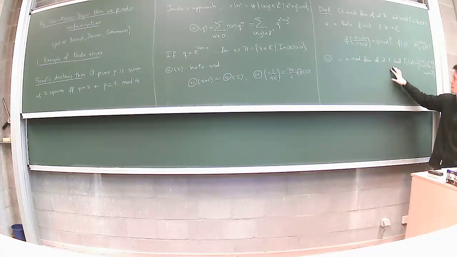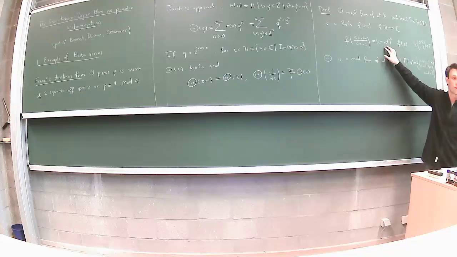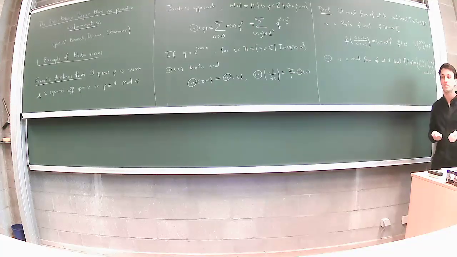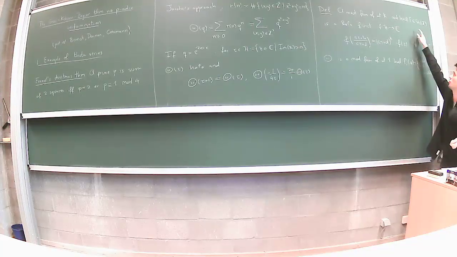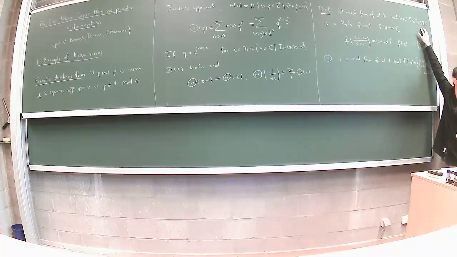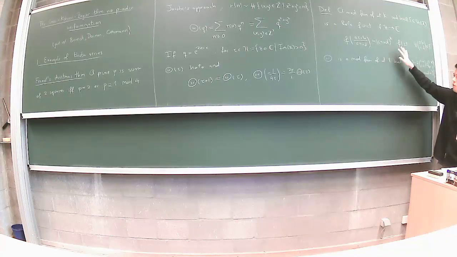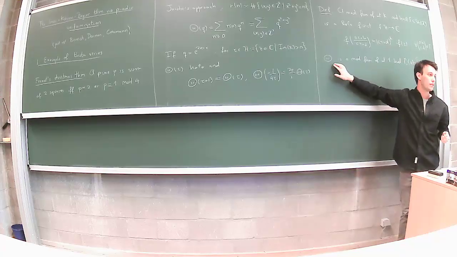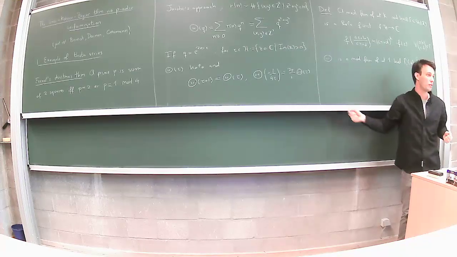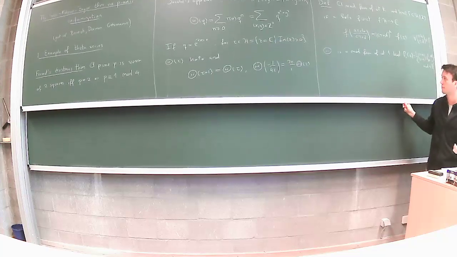But now the point is that the study of modular forms can be done using complex analysis, for instance, or representations of groups like SL2. And thanks to the study of modular forms, you can end up deducing something about the theta function, the original one. And this is what will happen.